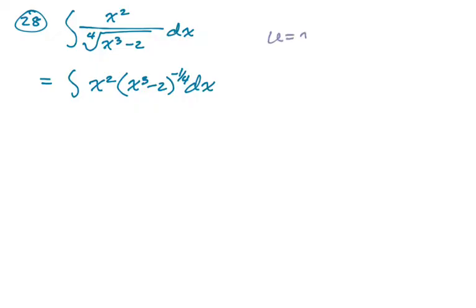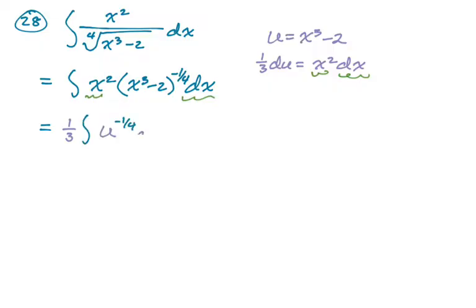So let's try it. So u is x cubed minus 2. So 1/3 du is going to be x squared dx. And then we look at our integrand and see if we have x squared dx. We need an x squared and a dx, and we have an x squared and a dx. They're almost never next to each other, but as long as it's a product, that does not matter, because we could rearrange it however we feel like. So we're going to sub for that. So I'm going to pull out the 1/3, constant multiple. Integral of, I get u to the negative 1/4. And remember, x squared dx is du. I mean, with the 1/3, but we already pulled that out.